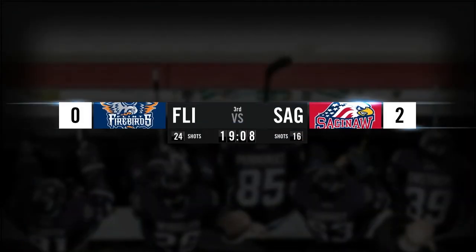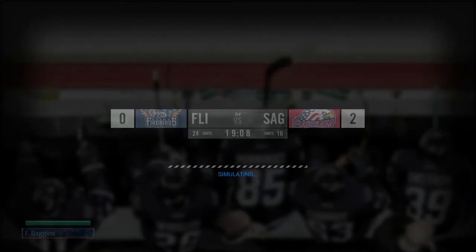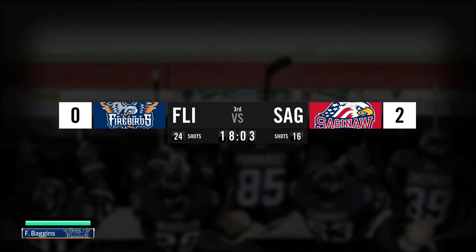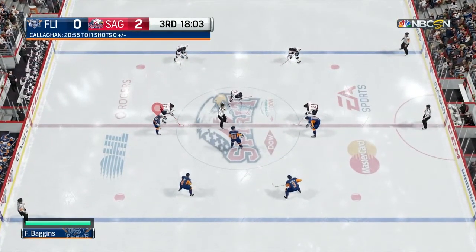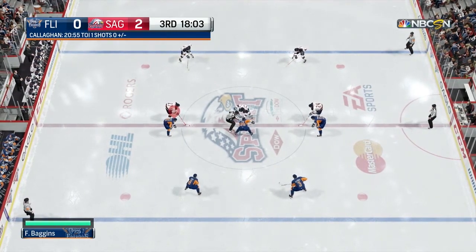Okay. Interface looks really cool. I love this. Man, we were out there. We were out there for it. Man, we were out shooting them, and we're down 2-0. Do we not have that great of a goalie?